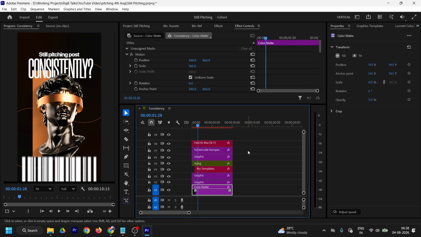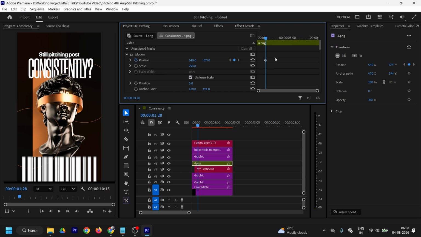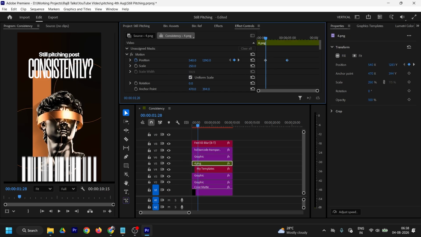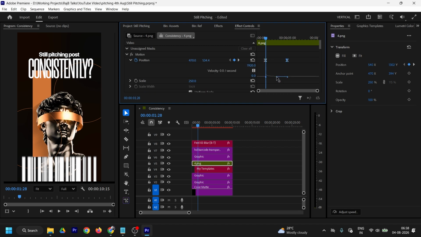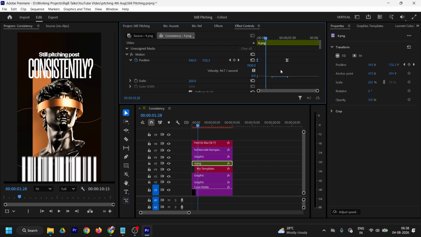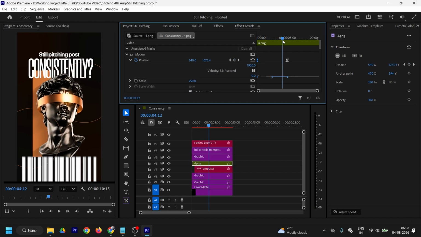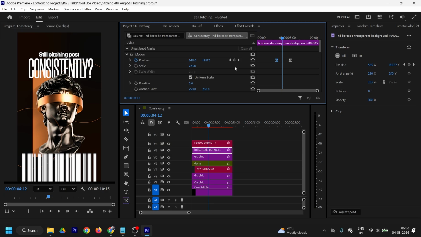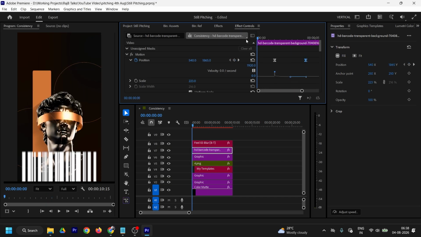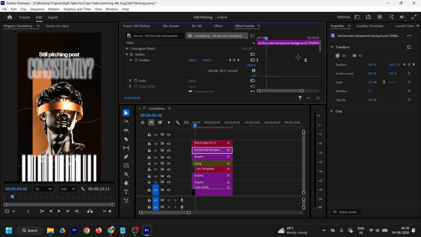All right, and now we will animate this object a little bit down. So ease in and ease out, and do something like this and make this here. All right. Also animate the barcode, and here is also ease in and ease out. Expand this and make the curve something like this. Okay, and bring it all.